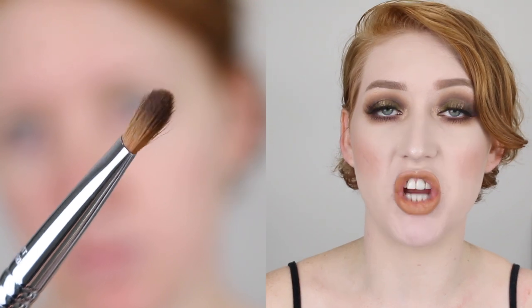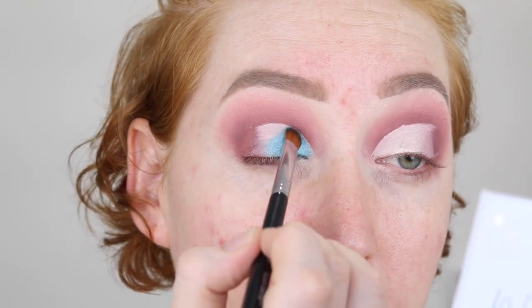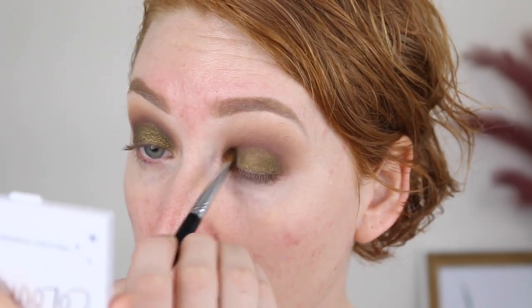Next is the E54 Medium Sweeper Brush and this is a shading brush — the kind of brush you're going to need to apply color to the lid. This brush can be used for applying matte shades, shimmers, glitters, pigments, creams — you name it, this brush has got you covered. It has densely packed hairs with a rounded head which makes it perfect for getting into those little nooks and crannies on your eyelid. The size is perfect as it's not too wide, so you can still get a really nice precise application on the lid. Because the tip of the brush is not completely flat it is a little bit fluffy, which helps to blend any color into the crease if you're not going for a super sharp cut crease look. This is also the perfect brush if you want to apply your shadows wet, as the bristles won't get ruined and it really helps make shimmers and glitters pop.